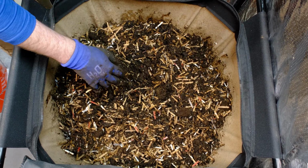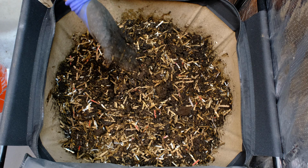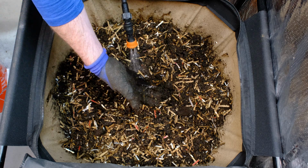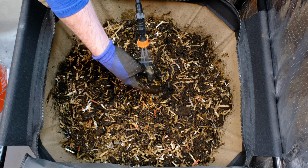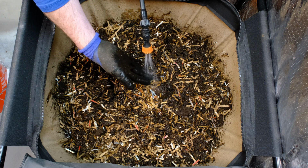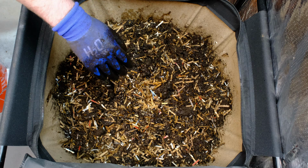All right, now I do need to turn on my sprayer and spray off my gloves here a little bit. There we go. This is a nice little spray. Oops, had the trigger locked. If there was less water that I was adding, I probably would have used this, but this really needed a lot of water. That's why I used the dumping method instead of spraying it. But now I've got to clean off my gloves here. And as I said, hopefully it's going to warm up in here and this is going to get better. So there we go. We added a little bit of water with the sprayer. We just turn that off.